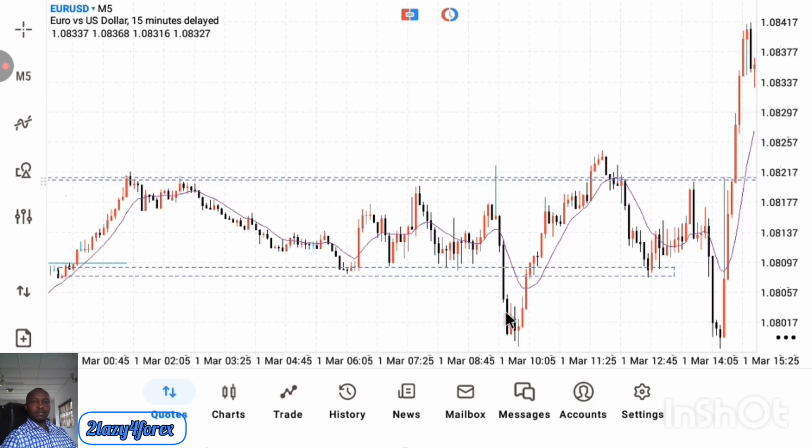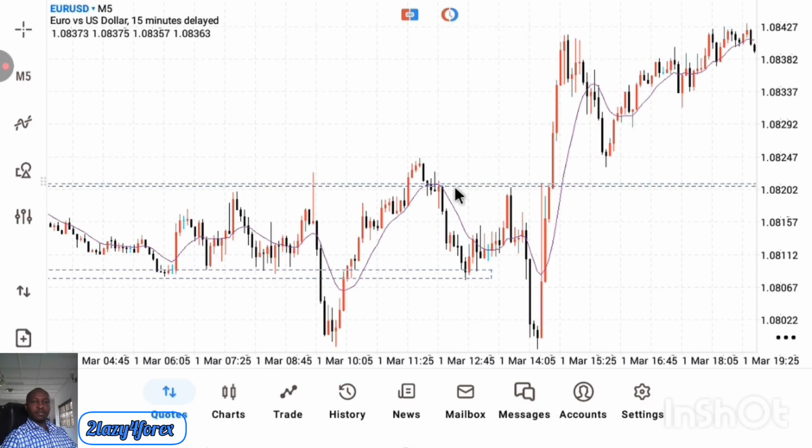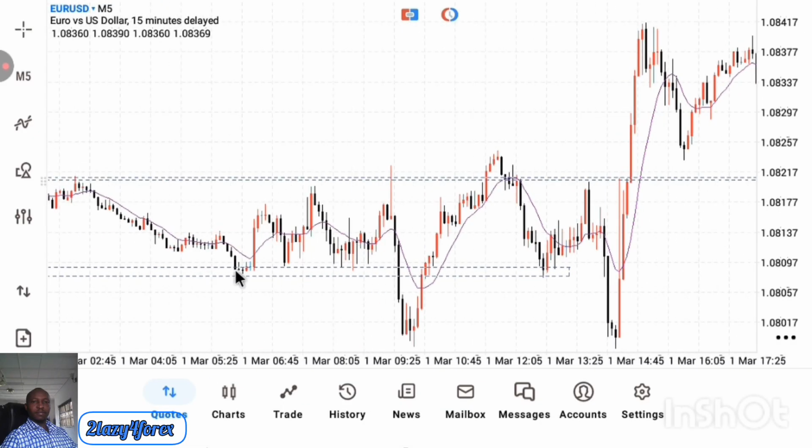They went after our stop loss. They took us out. They now came back into the game, tapped on that very spot because it is the right space. That is the sniper place for you to pull the trigger. They moved in profit again. They took us out again. Look at what happened. Immediately they took us out, and they started going. So that makes you know this strategy is 100% accurate.